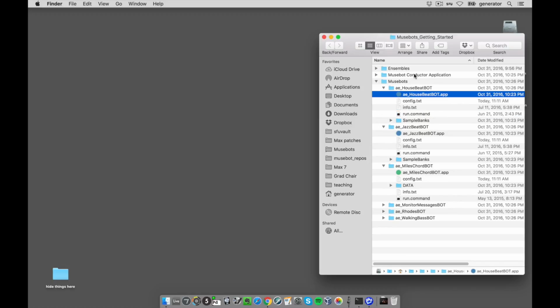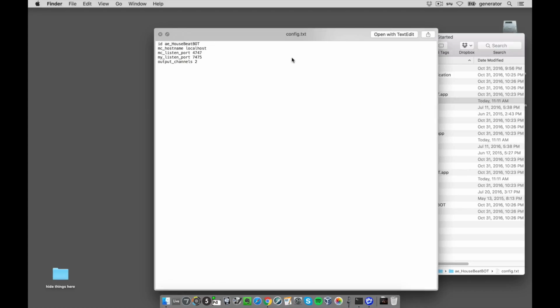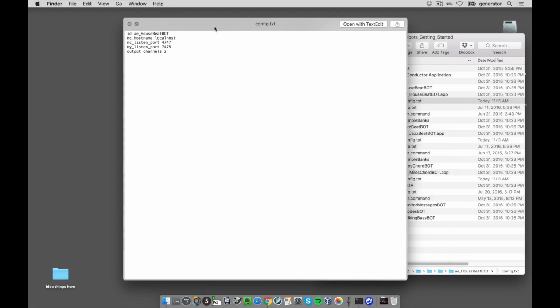The other thing that happens is that when the conductor first starts up, it looks into the Musebot folder and finds the config.txt file. The config.txt file is a listing of how the conductor can communicate with the Musebot and how the individual Musebot can communicate back to the conductor.